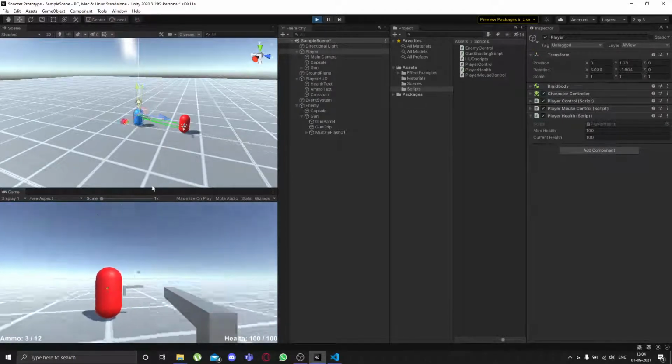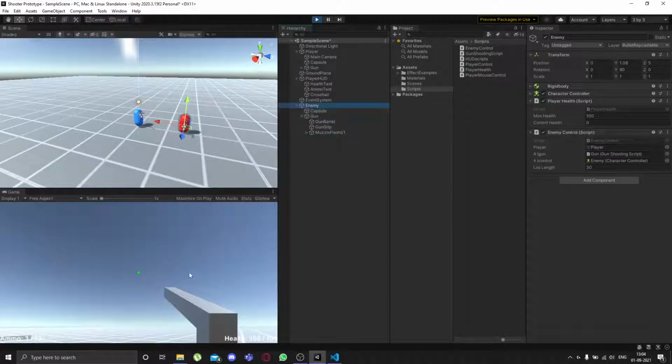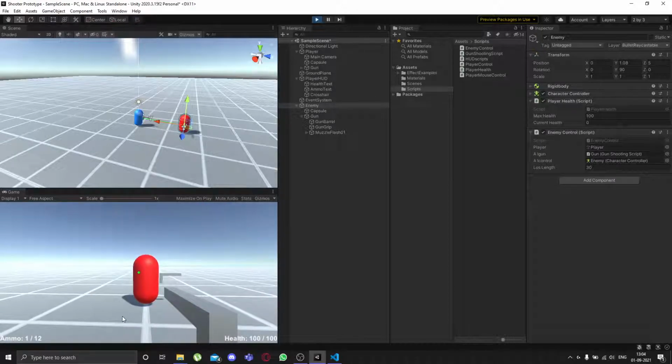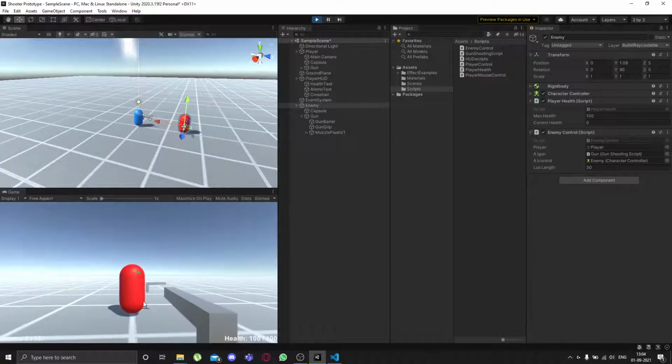That means our enemy should be losing health. Yeah, the health is at 0, but we don't have anything that can replace it. We don't have anything that these objects should do when the health reaches 0, but that can be added later on. And I guess we're done with this now.